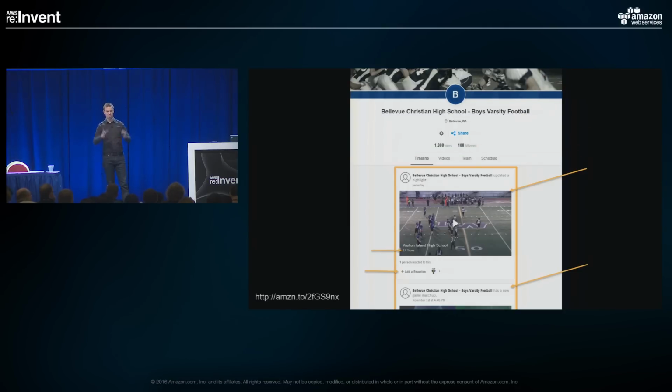And kind of the bulk of the page here is the actual feed itself. I think this is a somewhat novel approach that one of our developers came up with for this. Essentially, this is a single Redis list of feed IDs and a little bit of metadata around them. What happens is, let's say a coach in that previous example is publishing a video. We will go through every single user on that team, and we will push that ID and information onto the Redis list for that user.